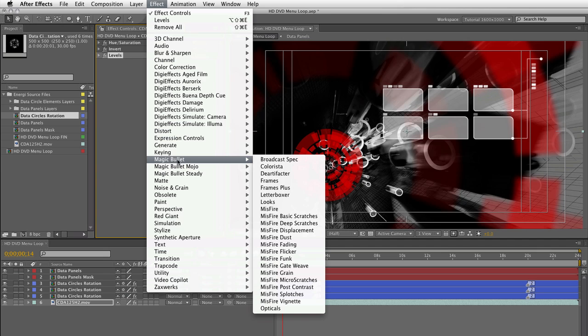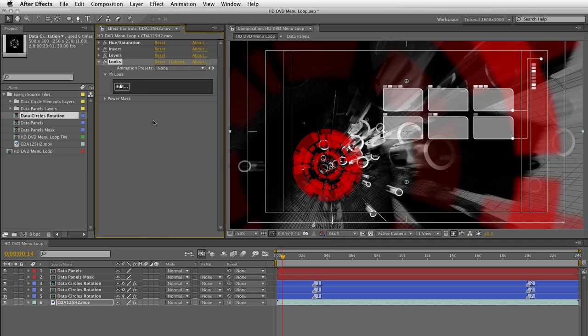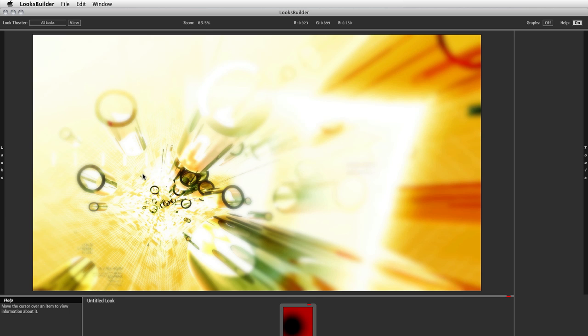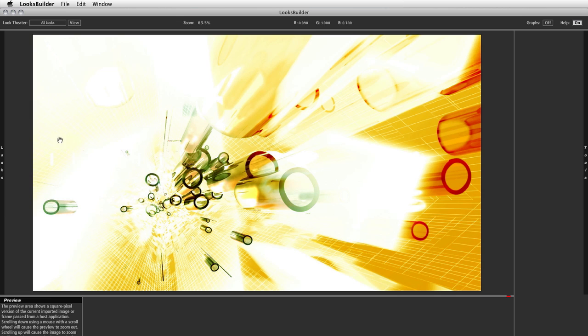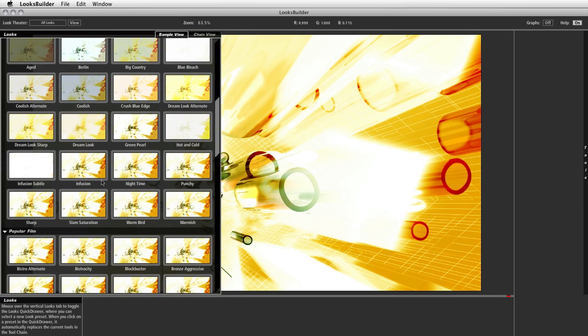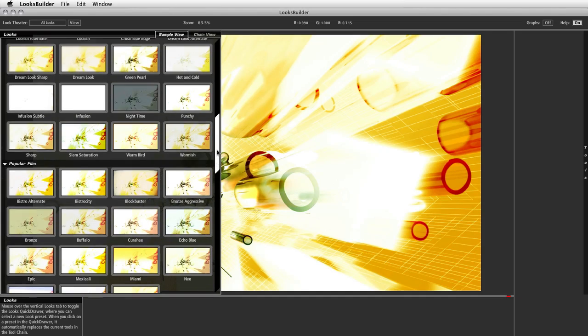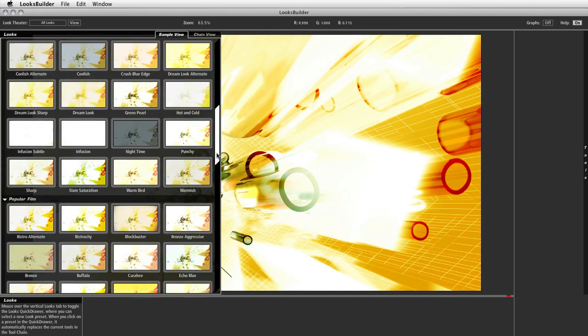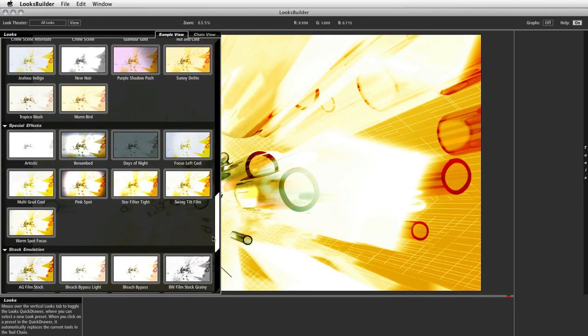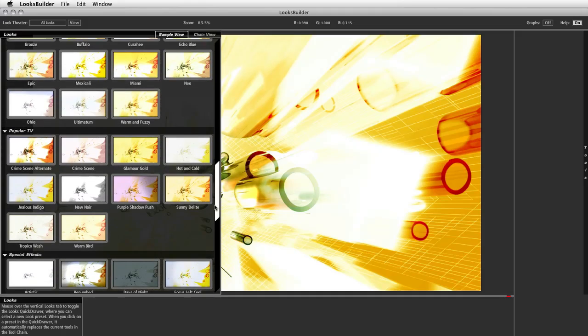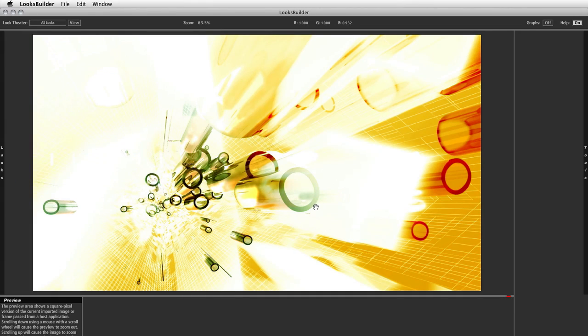I'm going to go down to my Magic Bullet Collection and choose Looks. Now, this will bring up an option allowing us to go in and edit the looks, and this will bring up an entirely separate interface called the Looks Builder. And just so you know, over here on the left-hand side, there are a series of presets for different effects like popular film or TV color effects, diffusion, film stocks and grain and special effects and that kind of thing. So there's really some wonderful things to play with there, but I'm not going to do that at this stage.